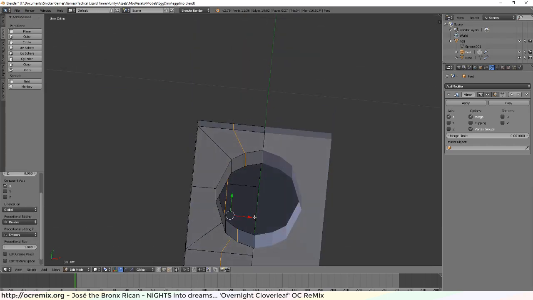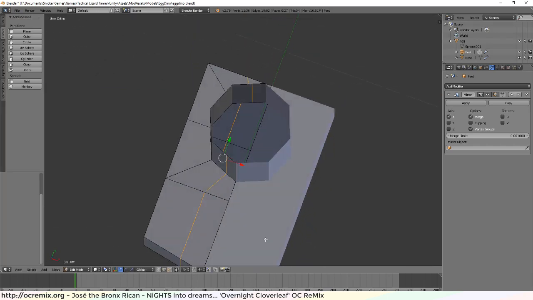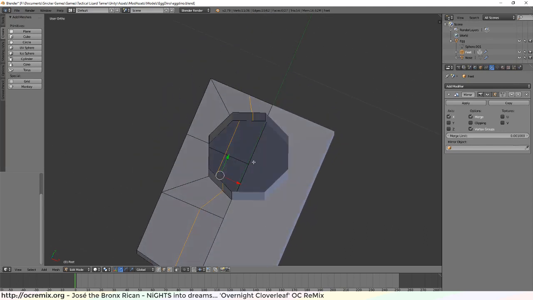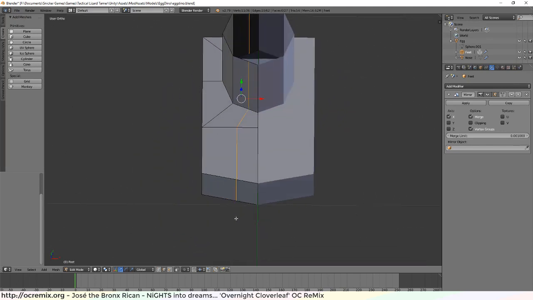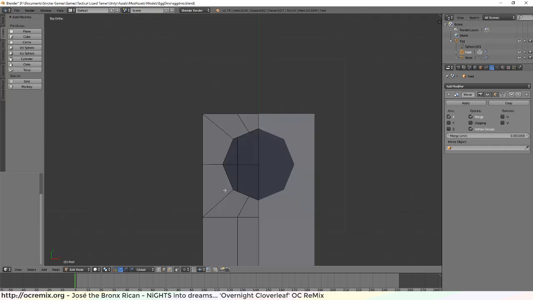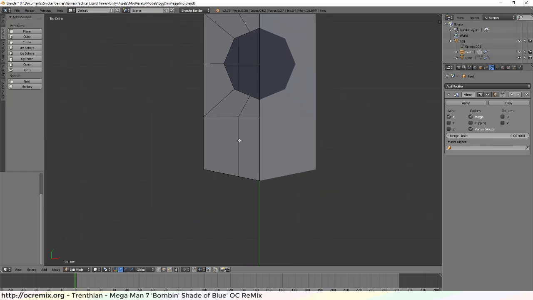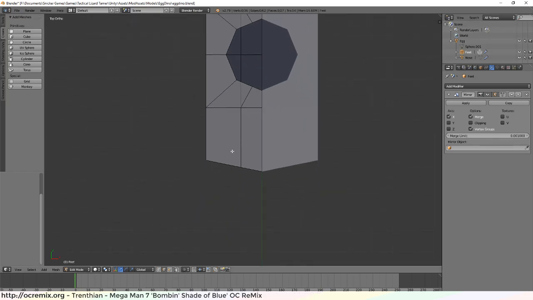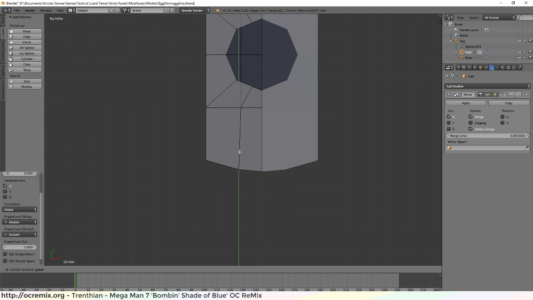Oh, I have to be careful now, because if I move that outwards, it's going to change the shape of the leg. Let's just do the front vertices. That looks roughly thirds. Maybe the center is slightly too big.